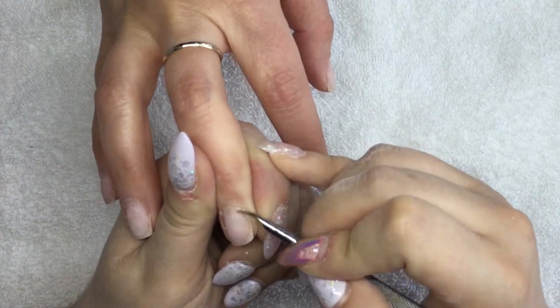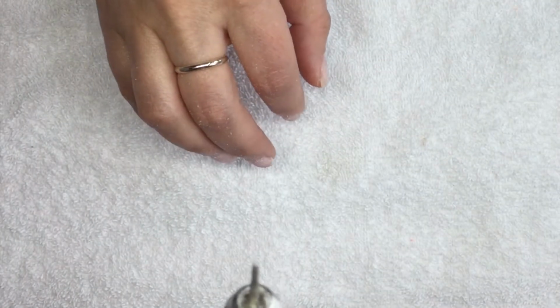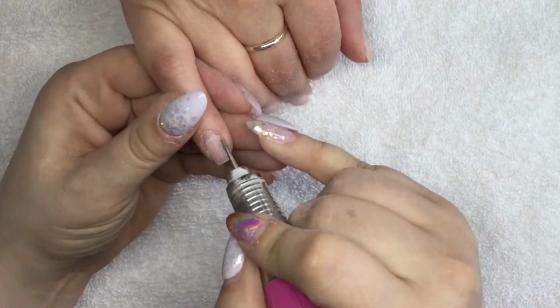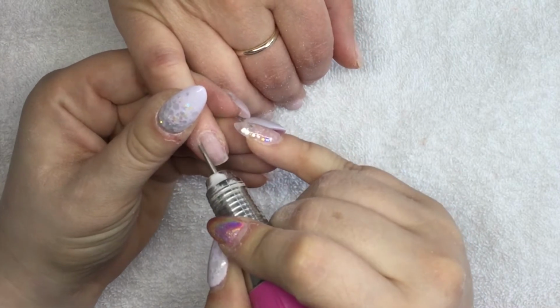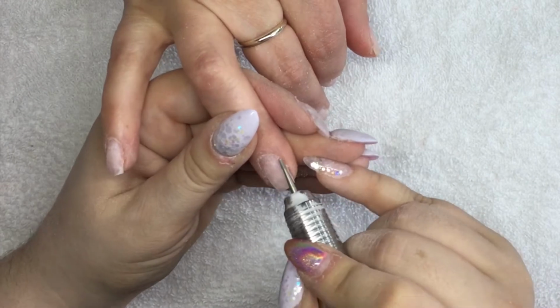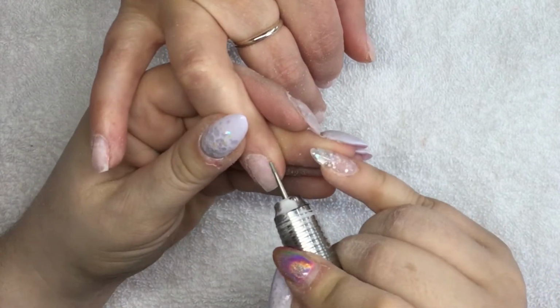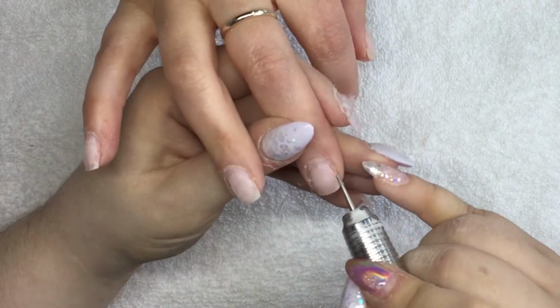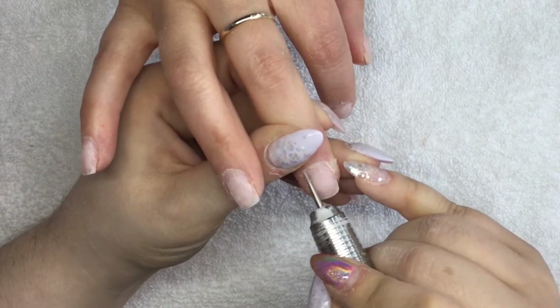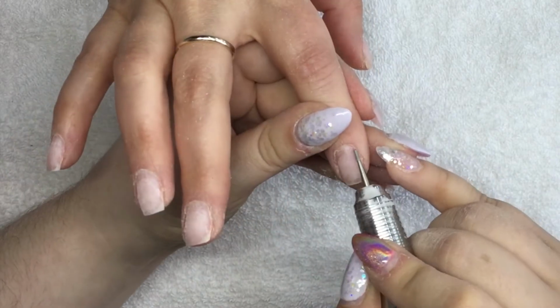And then next I'm going to go in with another one of my favorite Atwood bits, which is the mini skiver bit, and this just gently gets off anything left that is stuck on the nail, anything that you can't see. I love this bit because it really preps the nail, gets everything out of there that could be stuck in the sidewalls or the corners or anything like that.